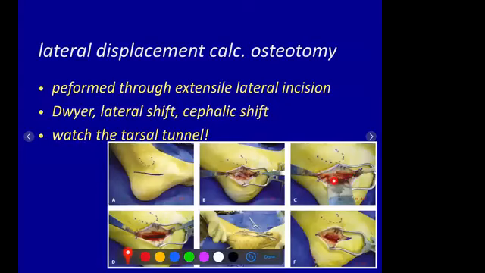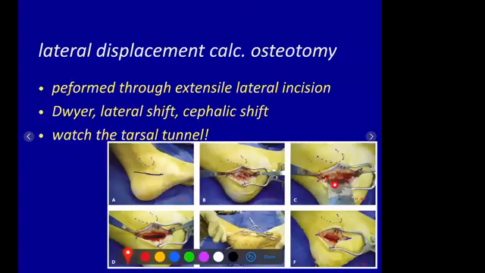This diagram does not show it, but it does help to have a lamina spreader, which you can put in. This will tend to release the structures on the medial side, and then you can fire two screws over here to hold it in place. In younger children, when I operate, I try to avoid doing a Dwyer's. Sometimes what I will do is just maintain the length of the heel.